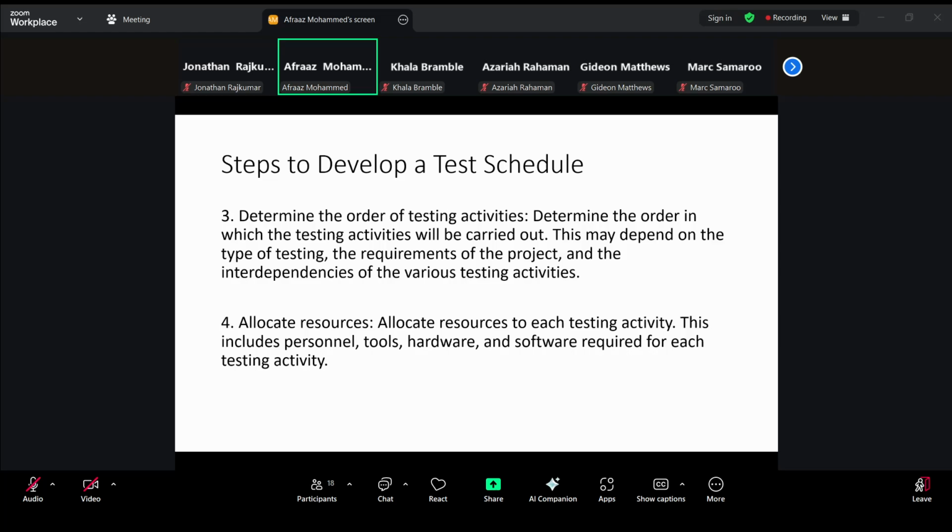And then when you do that, you want to put the ordered activities in, because there may be some activities that depend on previous ones. Right? So you want to be careful that you're not testing a module that is related to another module, and then you're testing the second module afterwards. Then the first set of tests would not be valid, right? So you want to make sure you could do those tests before.